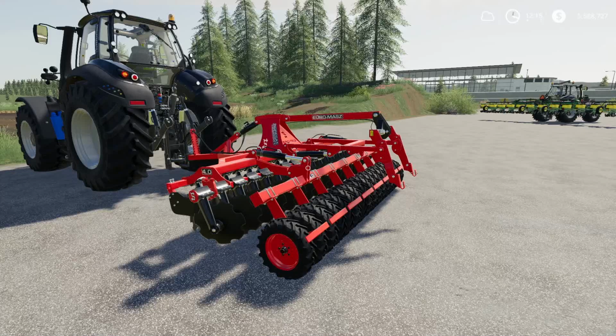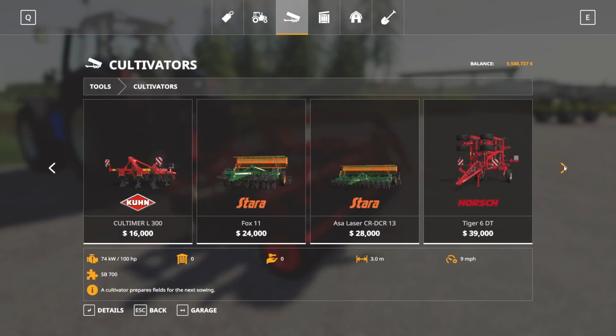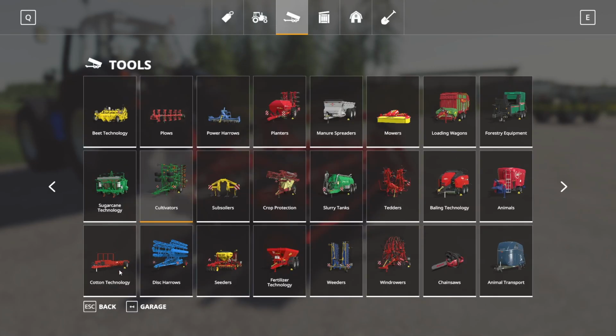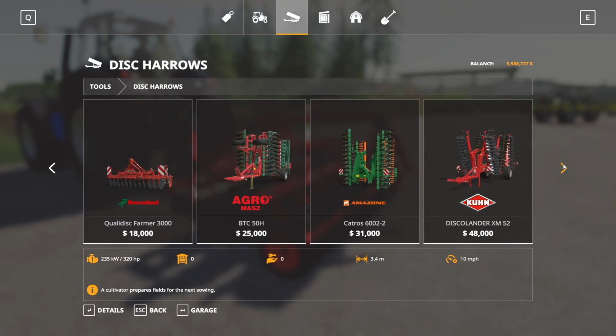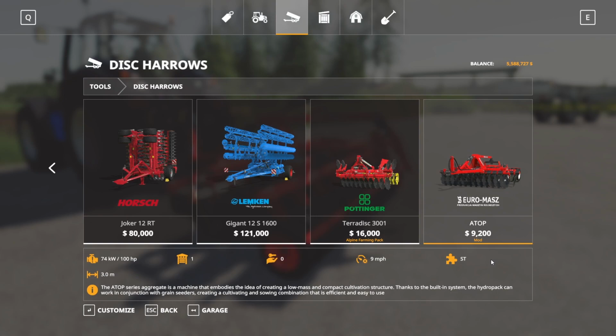Next up, we have the Euro-Masz ATOP. This is by Rever S Mods, 10.96 megabytes to download, PC and Mac players only. This is found in the store under, I believe it was cultivators. Ooh, no, it was not. Oh, that's right. Was it disc arrows for this one? Yes, here it is, the ATOP, the Euro-Masz ATOP.